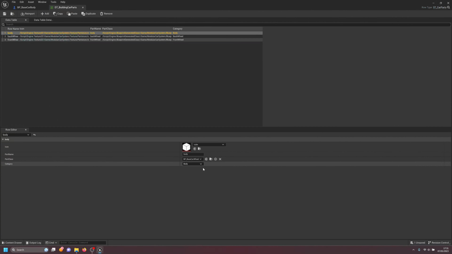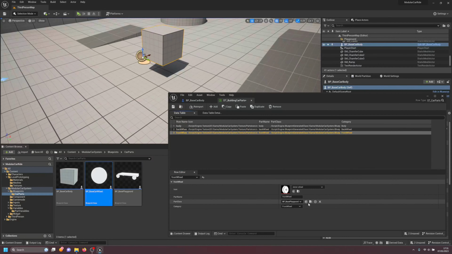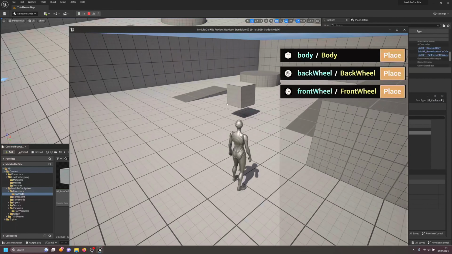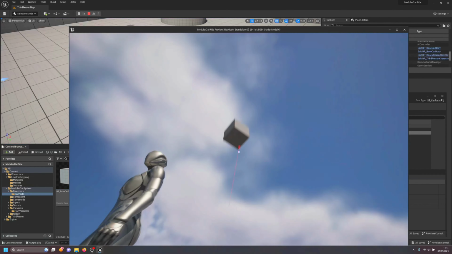And then for the wheel, we're gonna add the front wheel and the back wheel. We don't have any wheels yet, so we're gonna have to do that logic as well. And let's see what happens now. If I come back here and press body, it's spawning right there, which is really good.